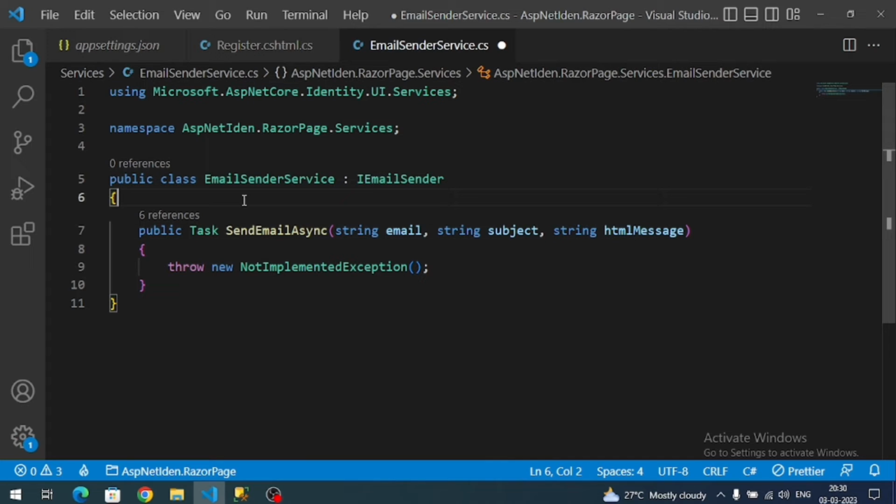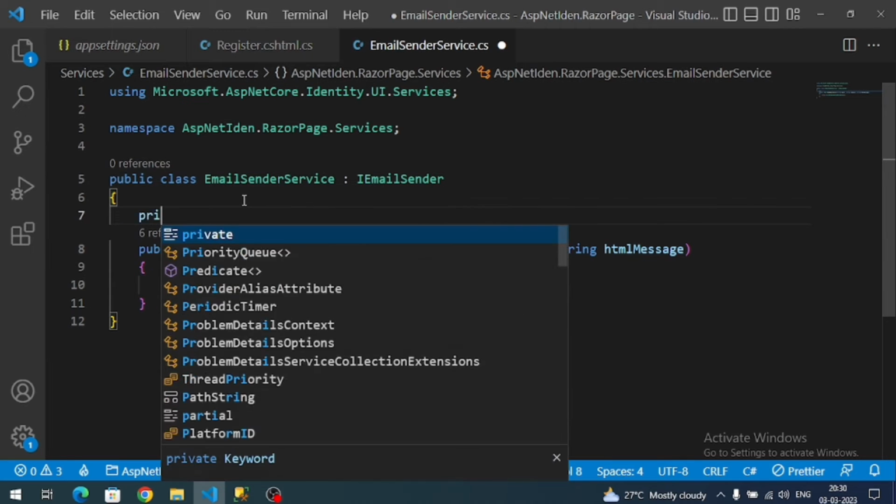Here I can use my SendGrid logic for sending the email. The first thing is I can use an ISendGridClient for invoking the SendGrid services.